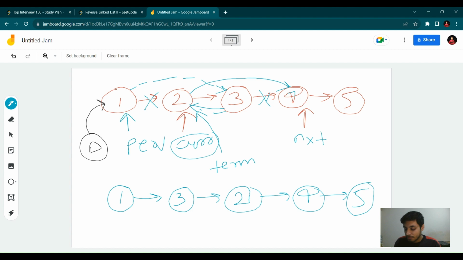So this is done. Now here you will see that this temp is not used, but this is going to be useful when you are at the next iteration. That means when we have to link this 4, and we have to reverse that 4 and this 2 3 part. That means this 2 3 and this 4, when we are trying to reverse this, then we are going to need this temp. Now let's see how we are going to need this.